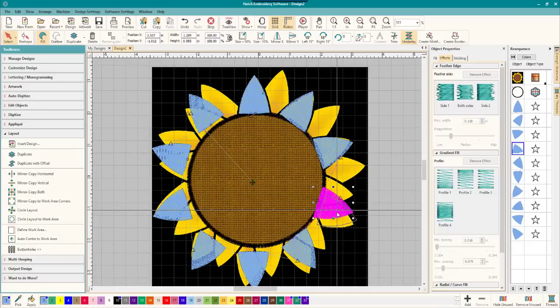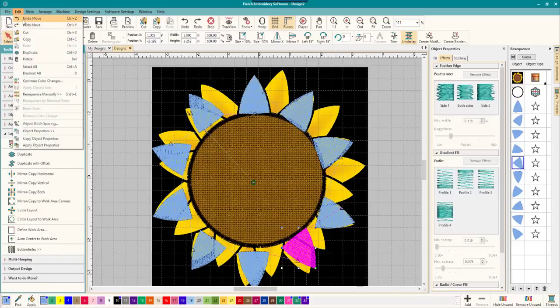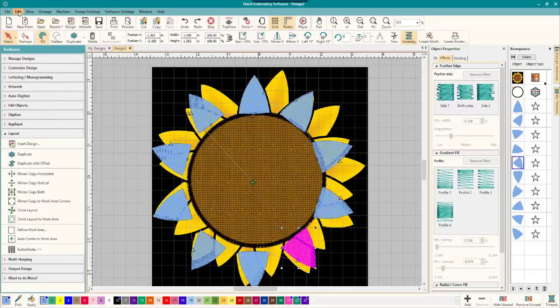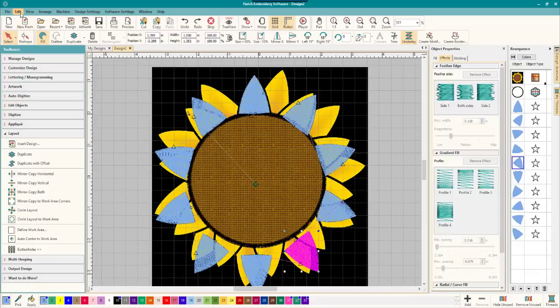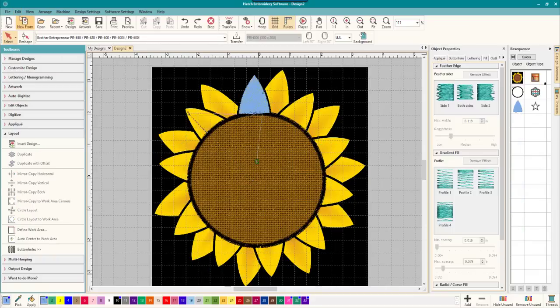See, they're not exactly the same, so I think that might be a little bit fiddly. The angles weren't correct. You'd have to maybe get it a little more accurate. So let's undo that because we want this to be really good. Undo, move, undo, move. That will work. It's just going to take a bit of time, and you guys don't need to see me fiddling around. So let's get to the good stuff.